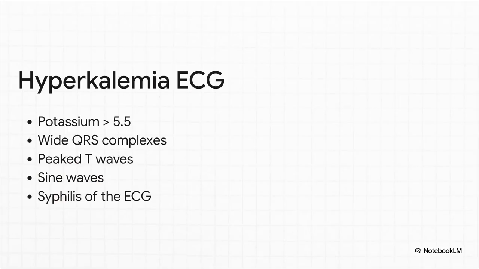Because calcium controls that phase 2 plateau we talked about earlier, its levels literally stretch or compress the ECG tracing. And then there's potassium. When potassium levels climb above 5.5, the ECG goes through some incredibly dramatic changes. First, the T waves get really tall and peaked. Next, the QRS complex starts to widen out. If left untreated, that tracing devolves into this smooth, terrifying sine wave pattern right before cardiac arrest. In fact, hyperkalemia is notoriously called the great mimicker of the ECG because it can mimic almost any bundle branch block or AV block out there. The takeaway? Always check the potassium.